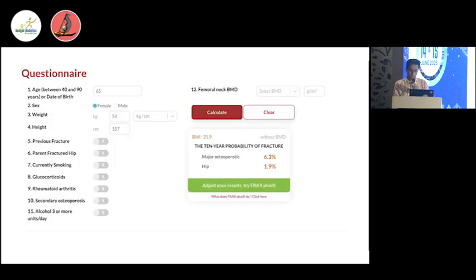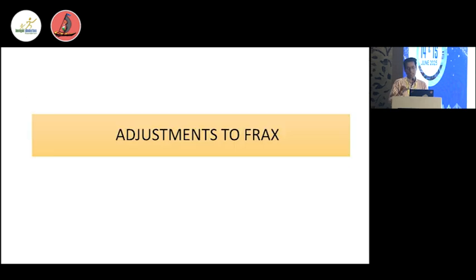But again, as I have already highlighted, is DEXA adequate in India? Actually not. Compared to developed countries, the availability of DEXA is far lower in India, obviously because of its cost. So can we bypass DEXA and still get a fracture risk? We have the FRAX tool, which combines various clinical risk factors. I'll come to what the components are. But the problem is that even with all those components, it still underestimates the risk in type 2 diabetes.